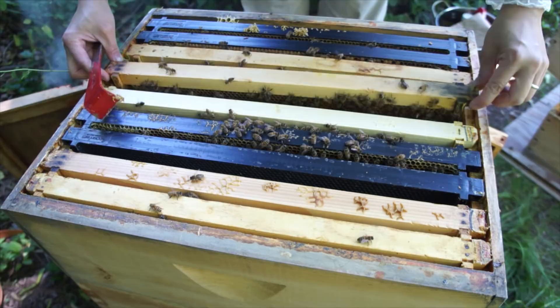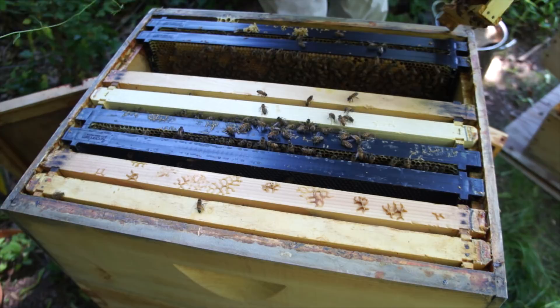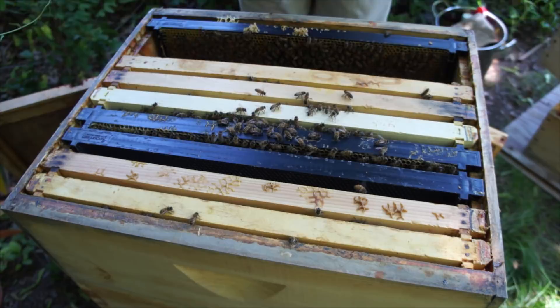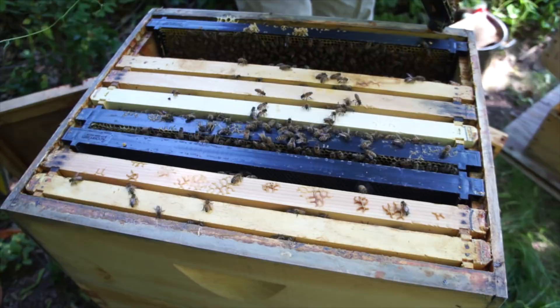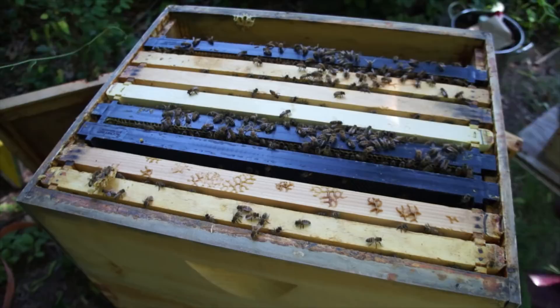They're starting to roar and getting a little cranky, so I just want to see signs of eggs and then I'll leave them alone. Good brood pattern - I see some more cups. Let's check those out: empty, empty, empty - good, so far all empty. Good brood pattern, new bees coming soon. That's beautiful. I see more cups - checking those too: empty, empty, empty, empty - no eggs and no larvae in the cups, which is good. Pollen frame, larva frame - I see recently hatched larvae, but I don't see any eggs, which is always worrisome.